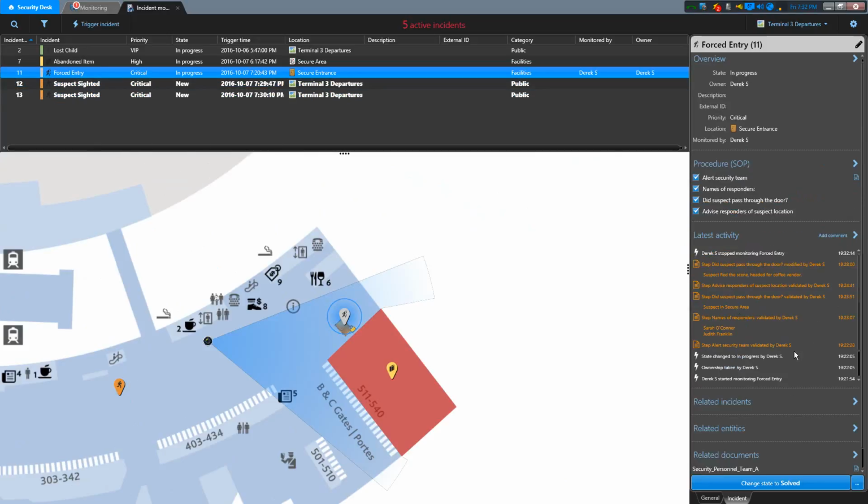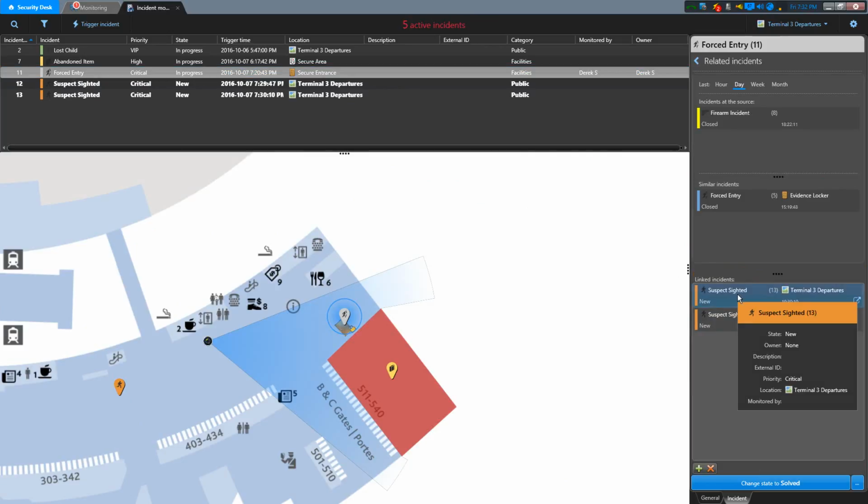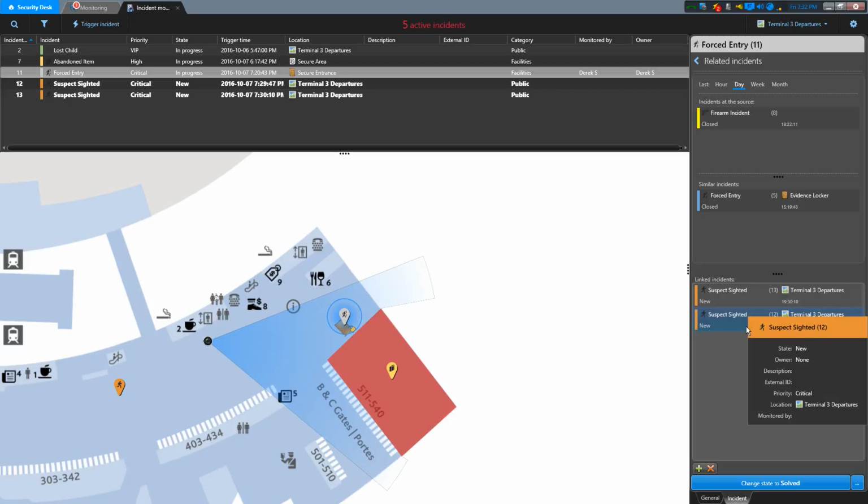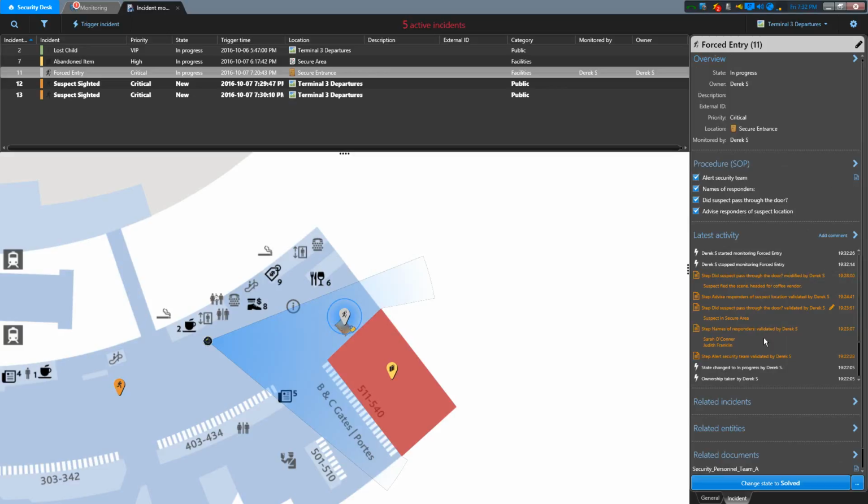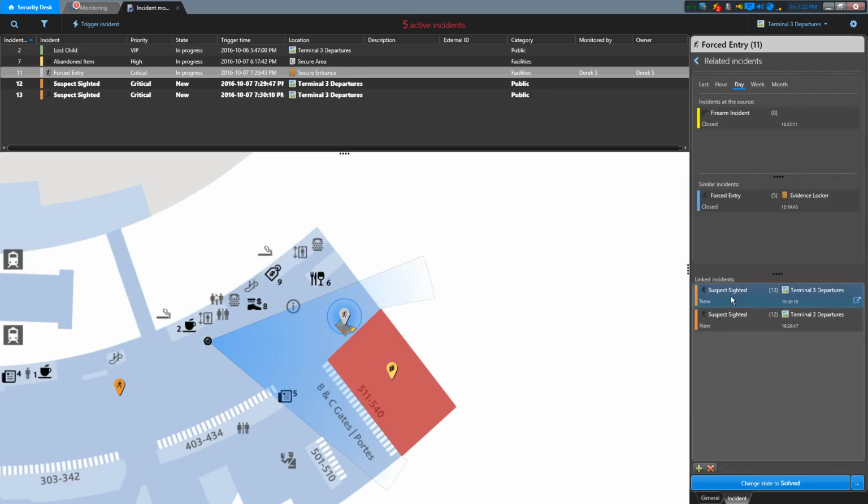I'm going to go back to my forced entry here, and I can see I've got those two additional suspects cited incidents in here. So when I'm going back through and viewing this later, I can see from my activity here how well we responded to this, how quickly we responded, and then from the related incidents, I could switch over and view those as well.